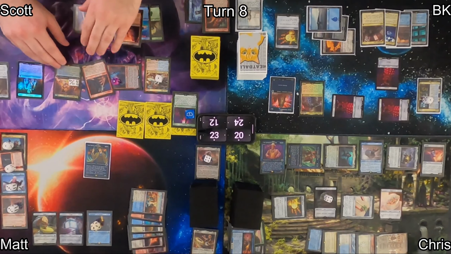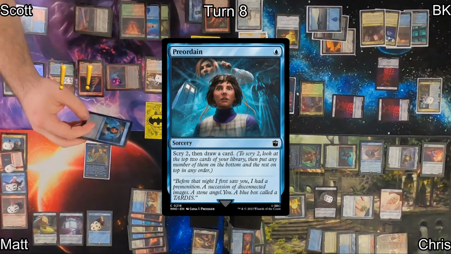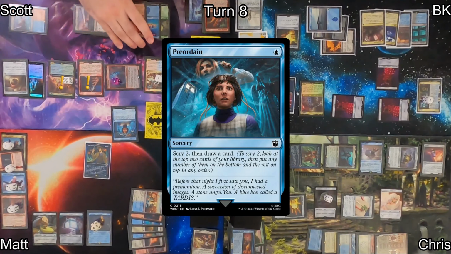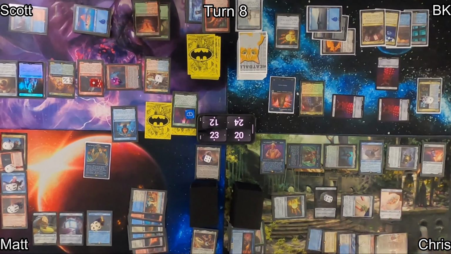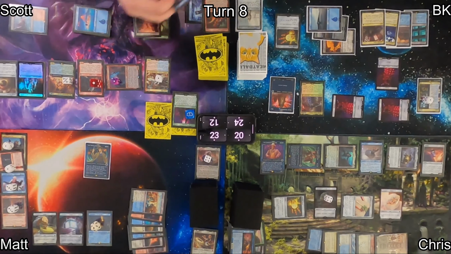With Memory Worm out, he'll cast Preordain from exile. This again triggers his commander, but also triggers Memory Worm. So he can have somebody discard a card, draw a card, and take 2 damage. Scott decides to have Matt be the victim of that.